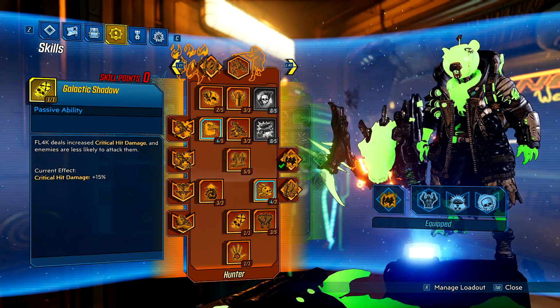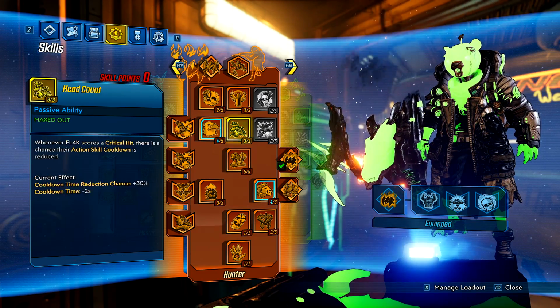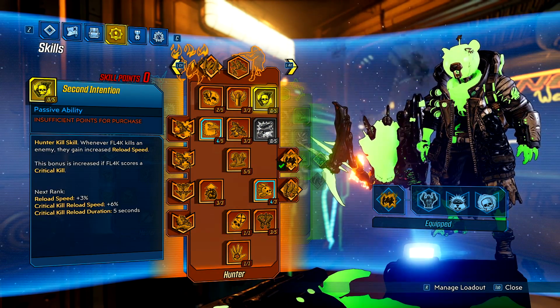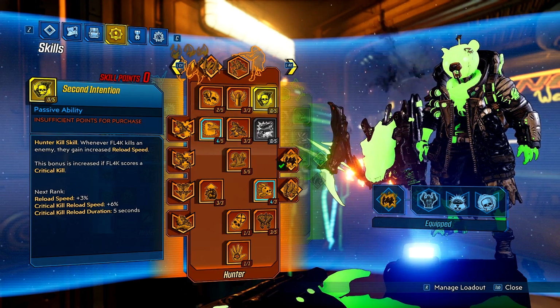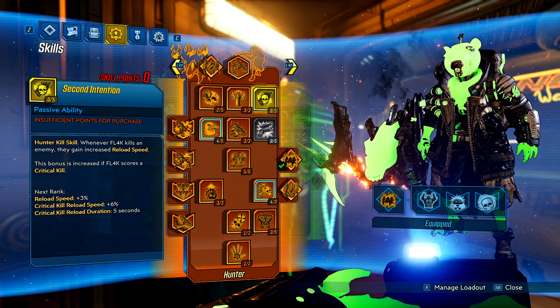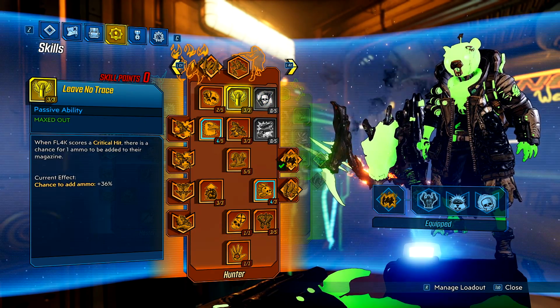Now the main tree for this build is the Hunter tree, because this is completely focused around Leave No Trace and Megavore. This is pretty similar to one of my most recent builds that was a fadeaway build. This works pretty similar, just using Gamma Burst to get that massive damage increase from our anointed effects. So first, Leave No Trace.